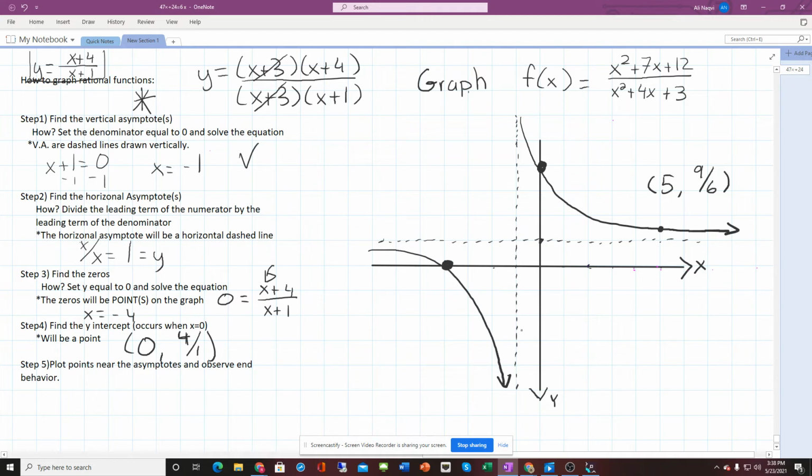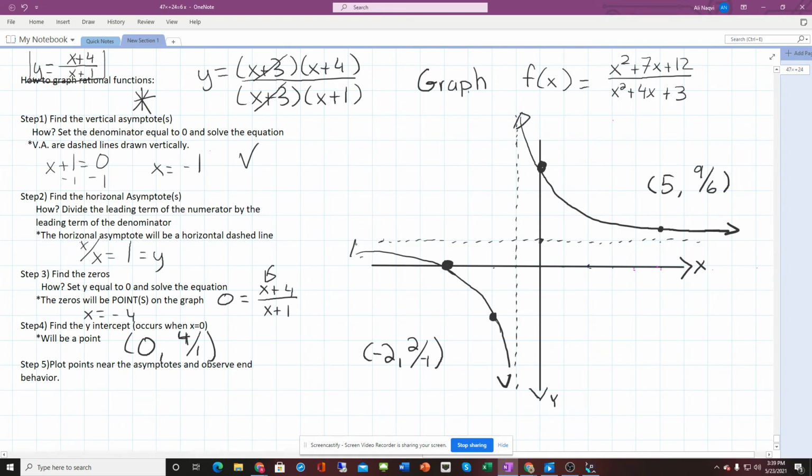All right, so let's pick the point x equals -2. So at -2, -2 plus 4 is 2. -2 plus 1 is -1. So the point is -2, -2. So it should have been right here, actually. Okay, so clearly it's going to have this pattern to it. So clearly it's going to be extended. You could pick more points if you want, but it's clearly going to have that pattern to it, okay? Good job. And let's draw arrows here and here.